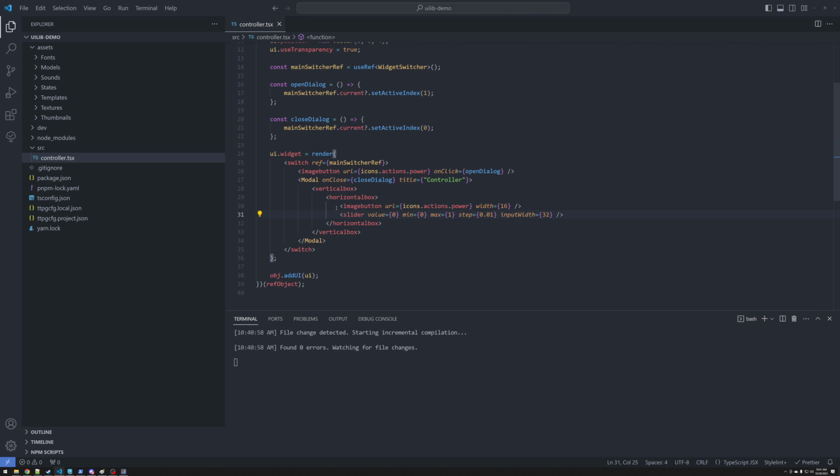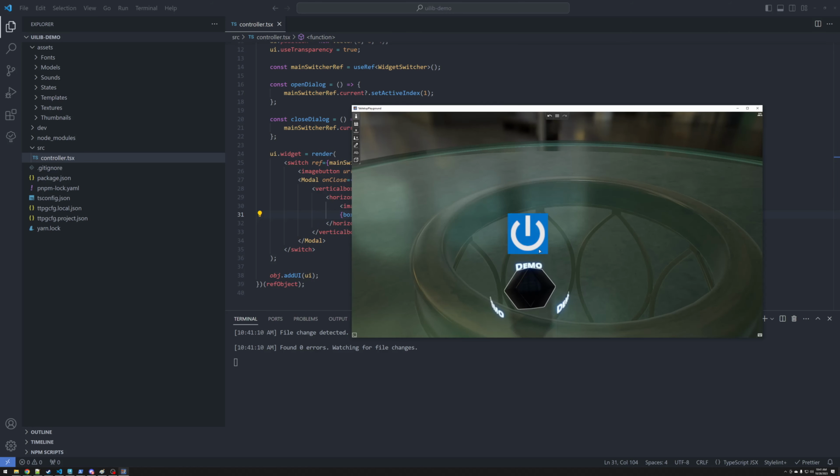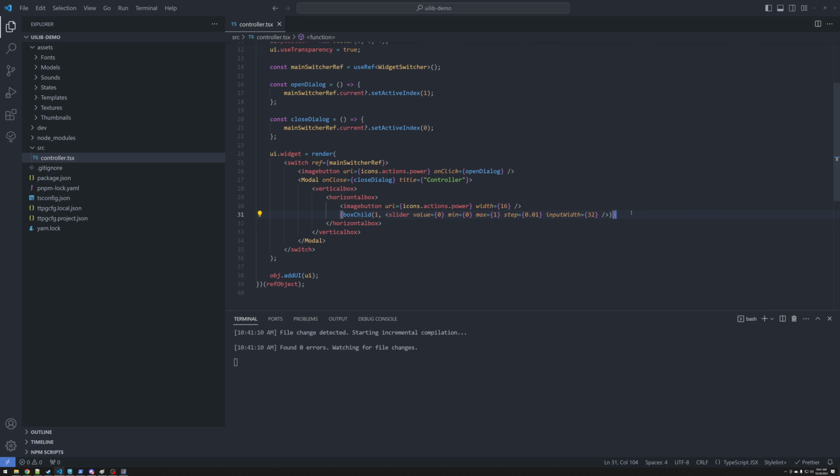Need to wrap this in a box child with a weight of 1 so that it takes up the entire width, and neat. Wish it didn't have that box show up. I don't know what that is. That's gonna drive me buggo.